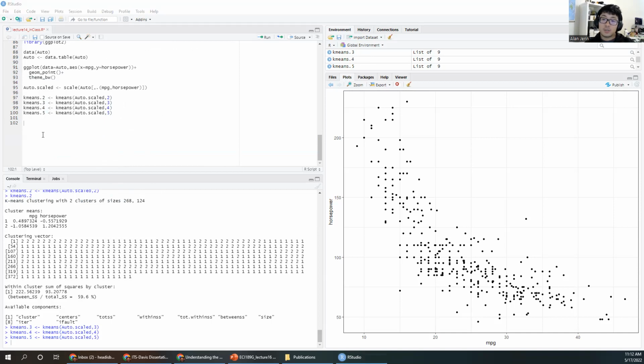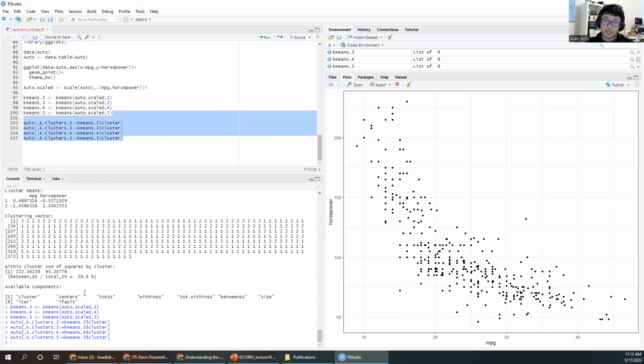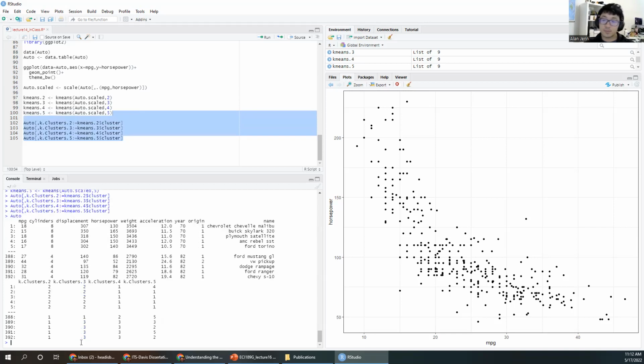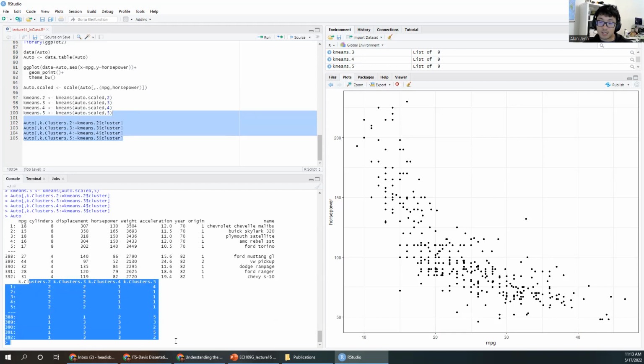What I'm going to do is, in my original data set, add in a column k.clusters.2, k.clusters.3, k.clusters.4, which is the assignments. So let me run this and look at auto. I now have extra columns that are telling me the new assignments of each of these variables.